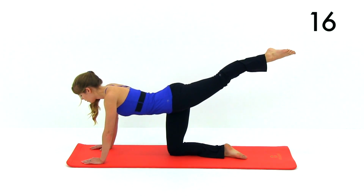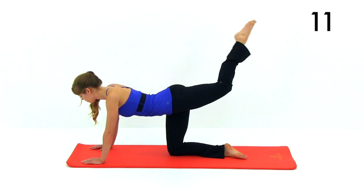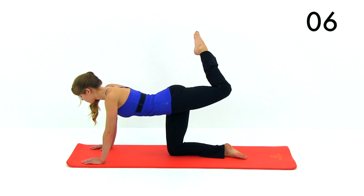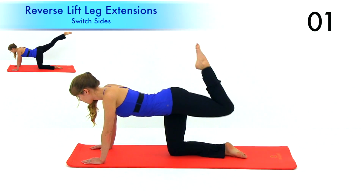You want to be working against yourself with that quadricep, the front of that thigh, and that hamstring, the back of that thigh. Constantly working against yourself as you squeeze that heel in and back out. Just keep checking that back. Try to keep a nice straight line from your shoulder to your hip. Nice contracted core. And go ahead and switch sides.